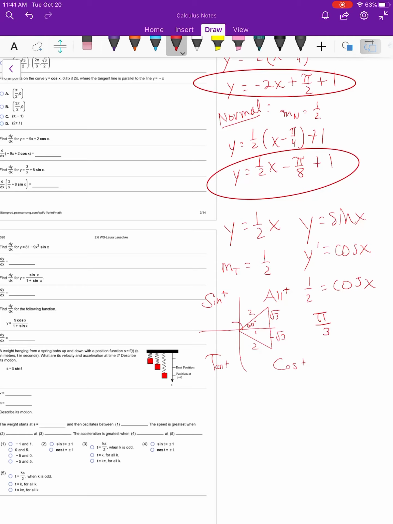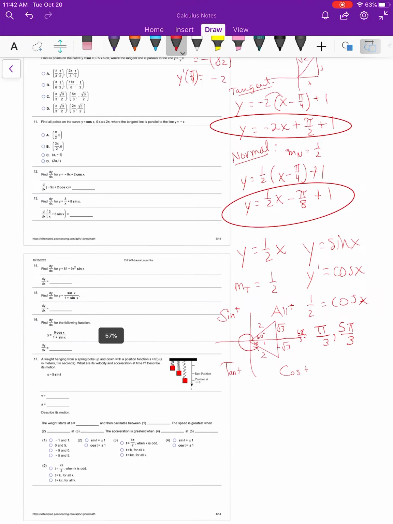And since it is between 0 and 2 pi, my other angle is going to be found by going all the way around and being 1 pi over 3 shy of 6 pi over 3, right? Because 6 pi over 3 is 2 pi. So when you go all the way around, you've gone 2 pi. And if we're doing it in terms of 3, then 1 away from 6 pi over 3 would be 5 pi over 3. So it's happening in two spots, the two x values that will give you the cosine of x, which is the derivative of sine, equal to 1/2.